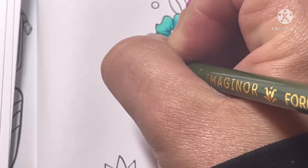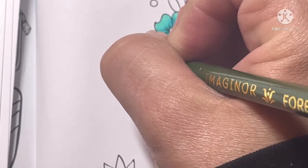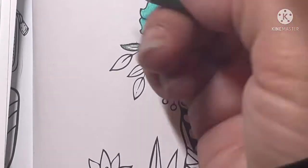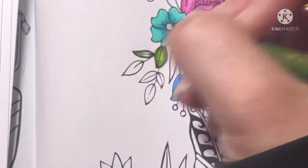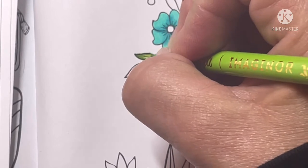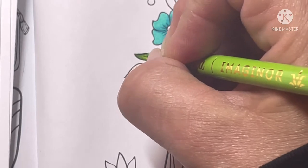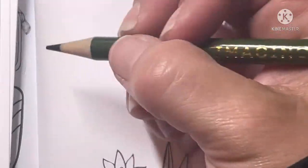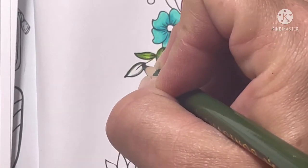We are gonna do this one as well, and we'll do that the same way we did the last one. Moss green now. Lastly, our soft green. Go over everything and blend all that together. Okay. And we'll do these here the same way.